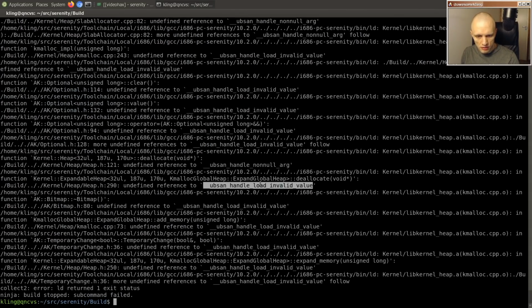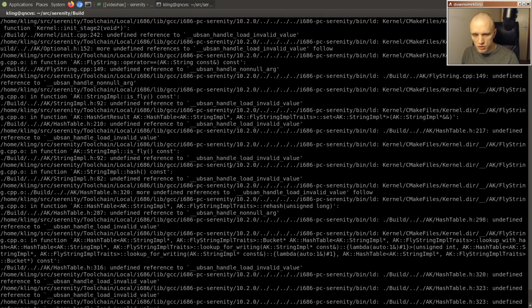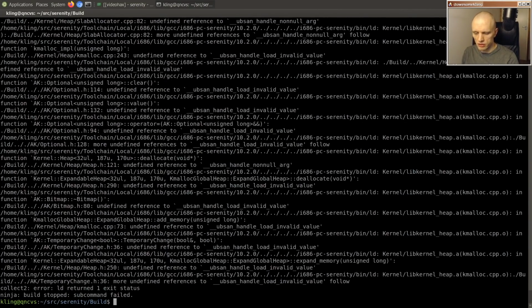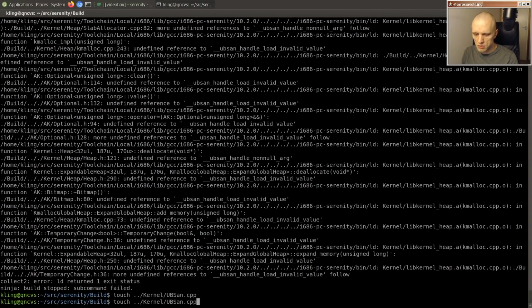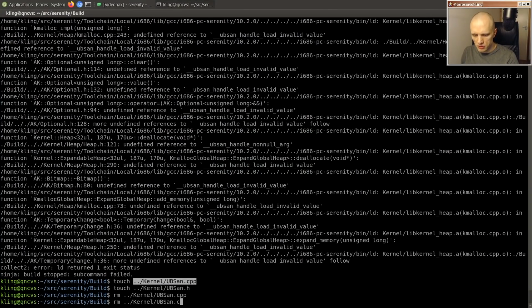So we have handle load invalid value and handle nonnull arg. And it's just those two over and over, so I think we can handle that. Let's make a function to deal with this, so like UBSAN.cpp. Or should we call it, I mean, we don't have to save space here.